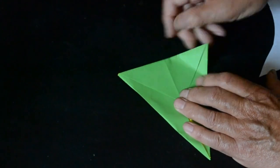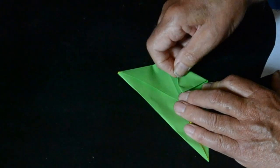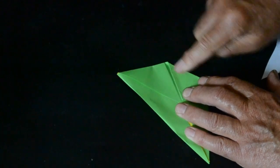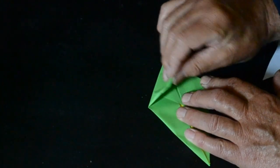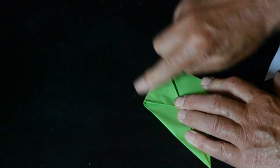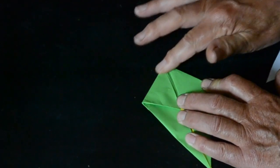Now take half the top and fold it into the center crease. Again, not quite up to the line. Leave a little gap. Press hard. And then the same with the other side. Fold it in, like a little dog's ear coming in, leaving a gap between the two of them, and press hard.